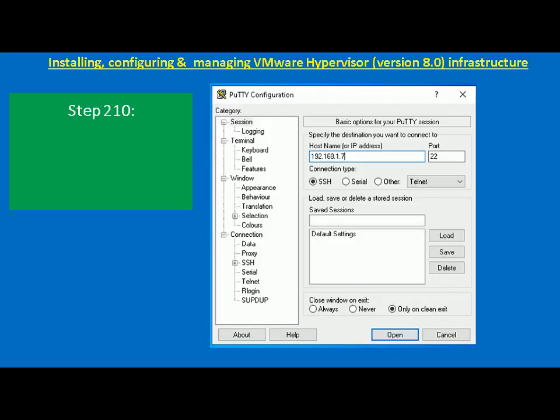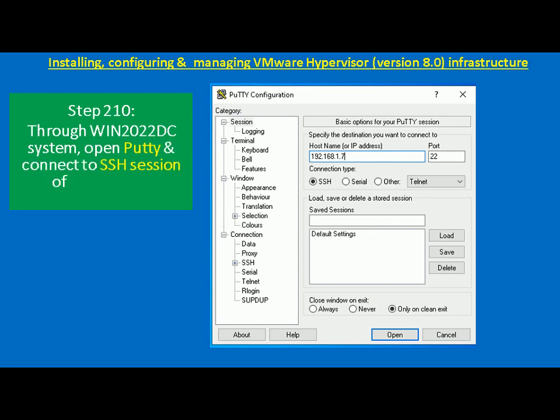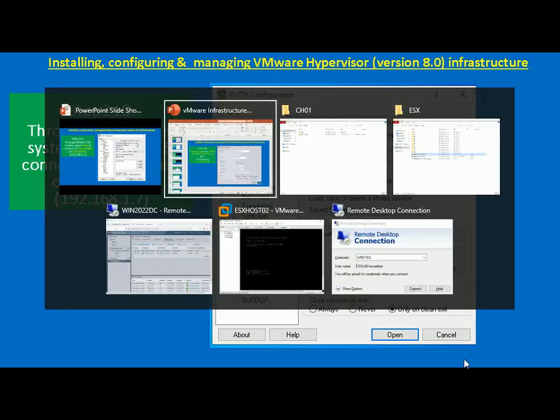The next step is, through your Windows 2022 DC system, open PuTTY and connect to an SSH session of ESX host 01. So I will go back to my DC system.